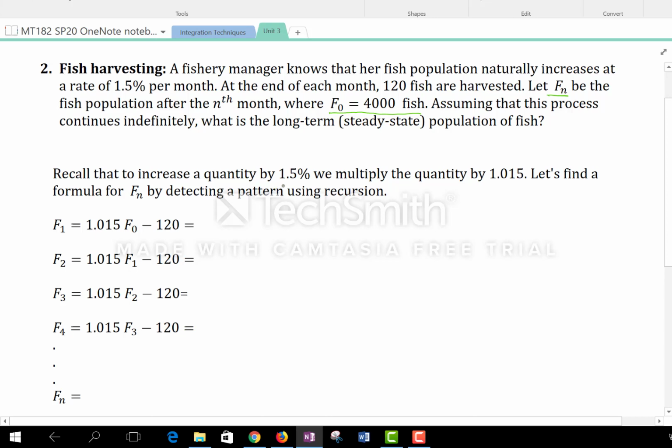So we're going to increase the number of fish by 1.5% per each month. To increase a quantity by 1.5%, that's equivalent to multiplying it by 1.015, because you're adding on 1.5% to what you had started with. So that's like being left with 101.5%. Right? In general, if you're taking a quantity and multiplying a given amount by 1 plus r, you will increase it by r percent. If you take a quantity, say a, and you multiply it by 1 minus r, you'll decrease that amount by r percent.